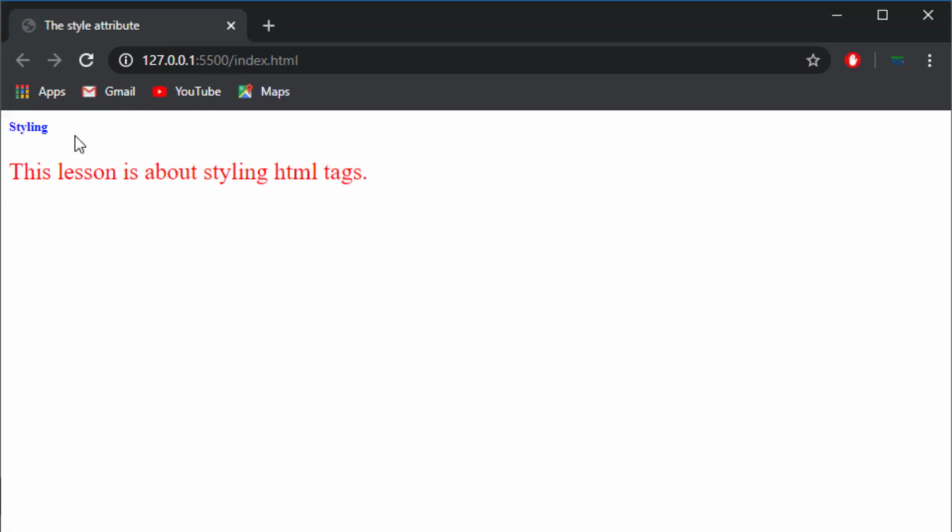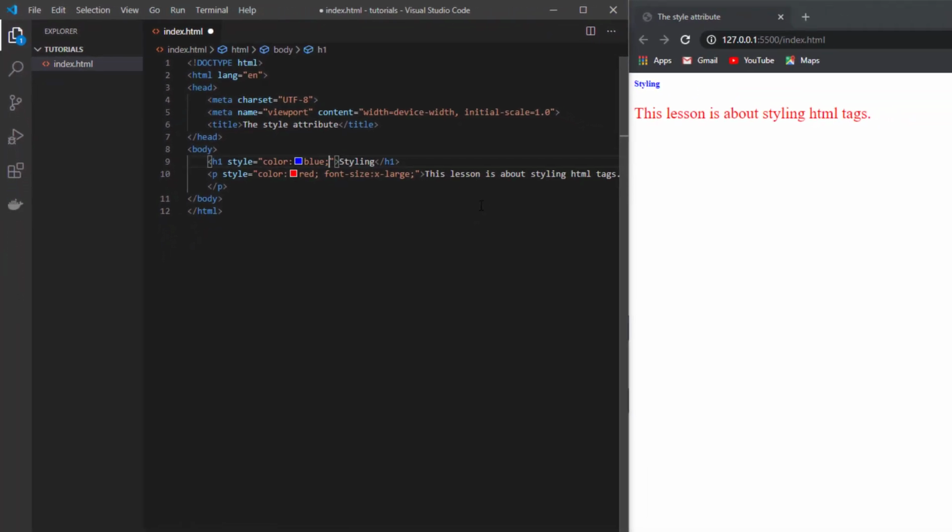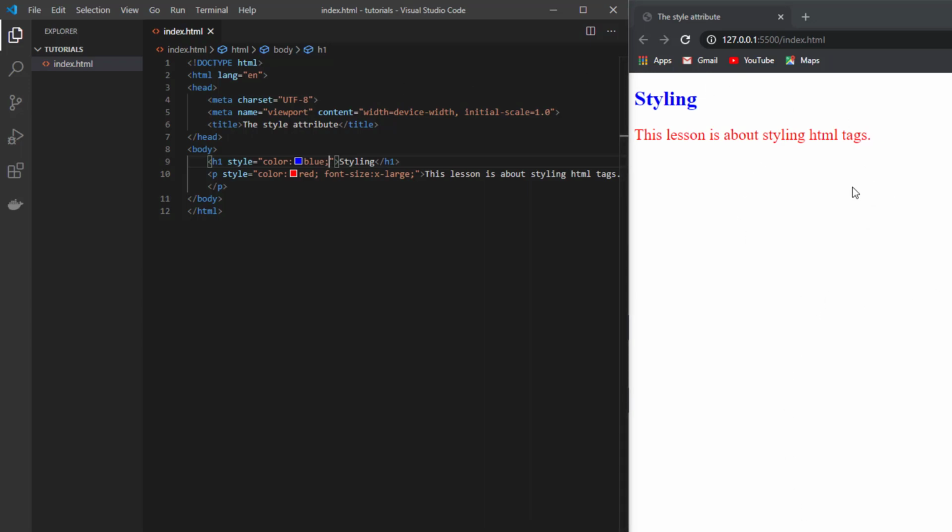You see our H1 now is small. Obviously with a heading you would not normally want it small, but I'm just showing you how to do it if you want to. Now let us remove this. It's awkward to see a heading like that. Then we save.